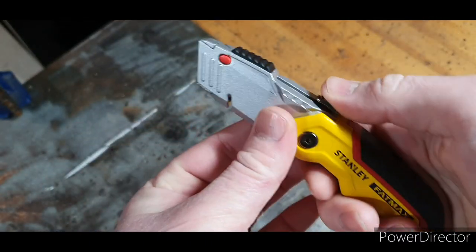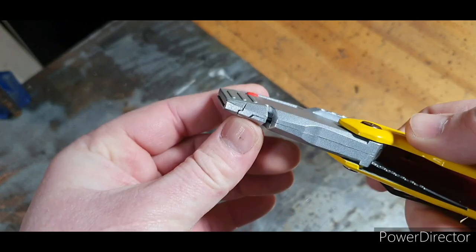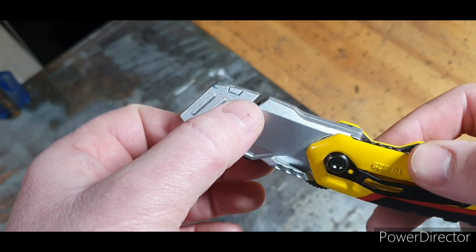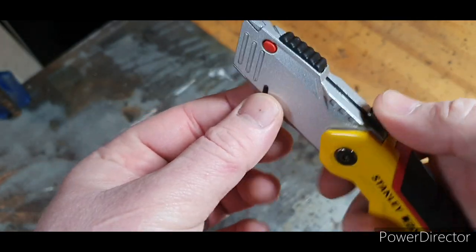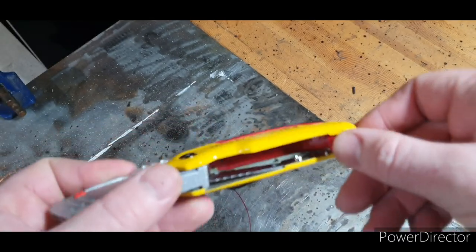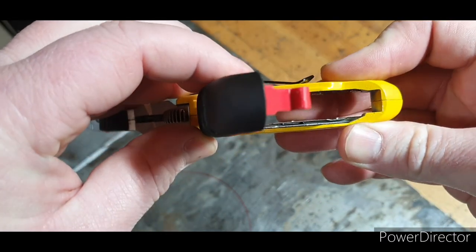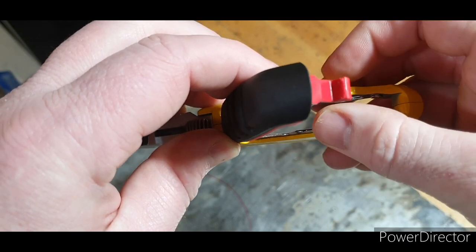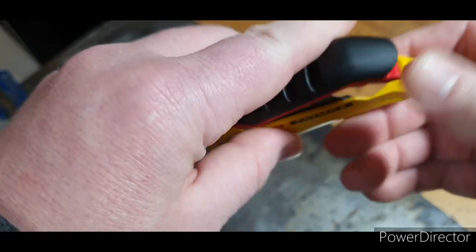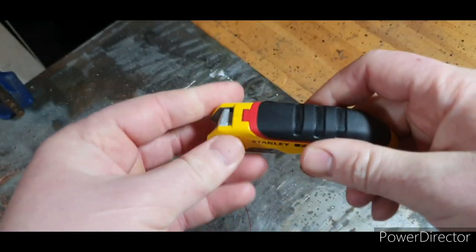That's probably why there was so much movement — I'd not actually put the blade back in properly. There is still a little bit of movement in it but not a great deal. You've got a little wire stripper or box opener or whatever you want to use for that. And if you look, there's another little button here — press that, the back opens up. You've got spare blades in there, you can fit more than one blade. I believe it had three blades in when I got it. So that's a nice feature — easy, quick access to all your blades.